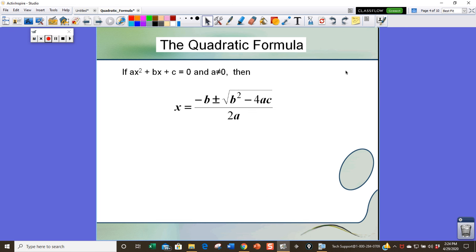Okay, now we are ready for the quadratic formula. This is mandatory note number 1, the quadratic formula. There's a song for it, but you can Google it. I'm not going to sing it to you. If we were in class, I would, but I'm not going to put that on a video.